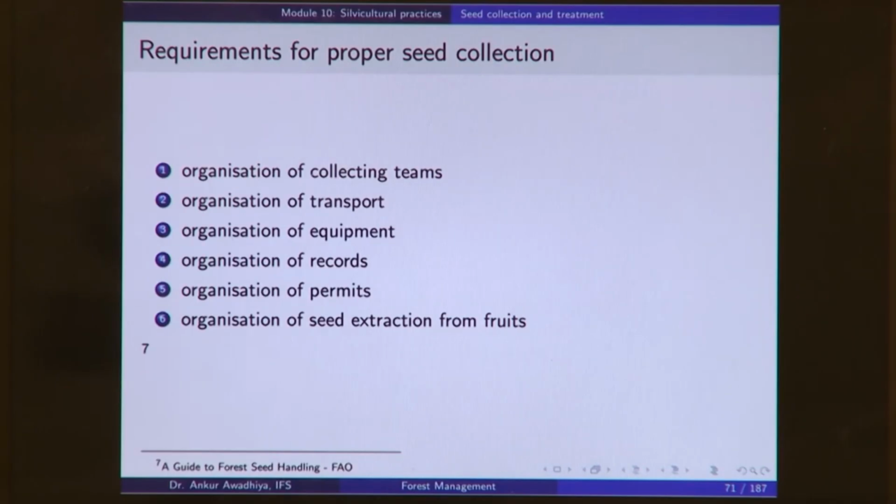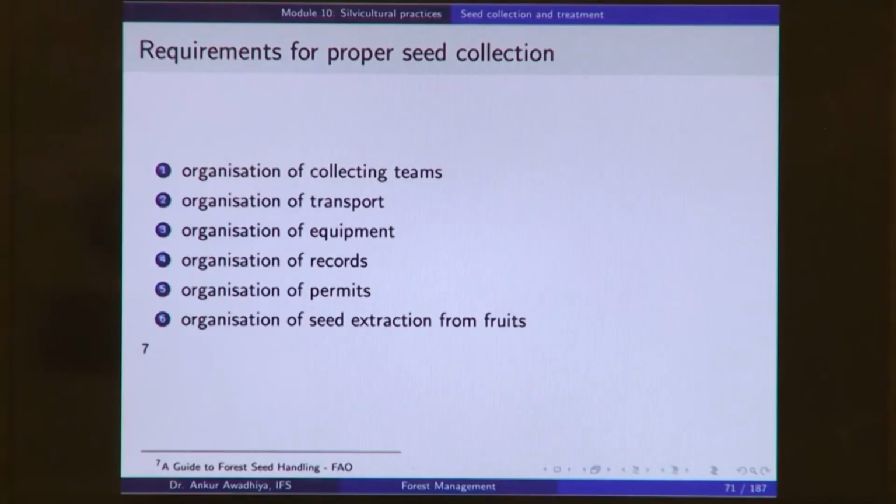Now, if somebody is collecting say 50 kgs of seeds from the tree and mixes in 1 kg of seeds that was collected from the ground, in that case he or she will be mixing the pure seeds, which are uncontaminated and do not have any infestation of say fungi or insects, with 1 kg of seeds that were collected from the ground. Such things will then contaminate the whole lot of seeds. So, in that case the persons have to be trained. The organization of the collection teams includes the training of these collection teams.